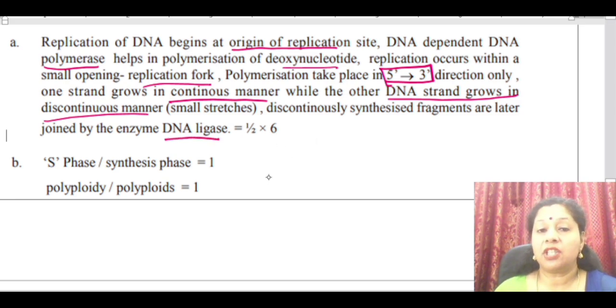So in which stage of cell division is it happening? During the S phase of the interphase of a cell cycle, DNA replication happens. And also, if the DNA fails to segregate after that, what happens? It will result in polyploidy.